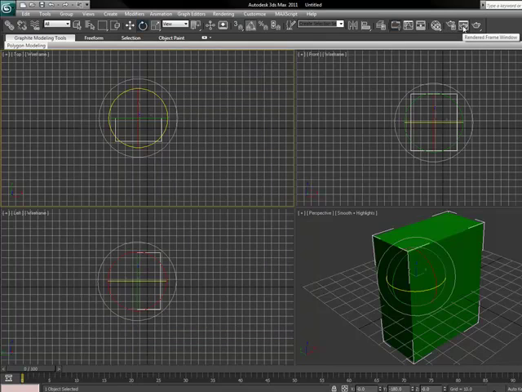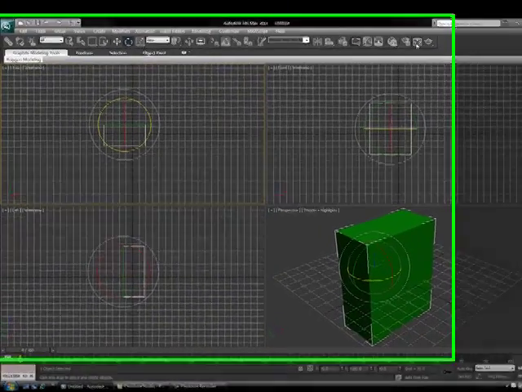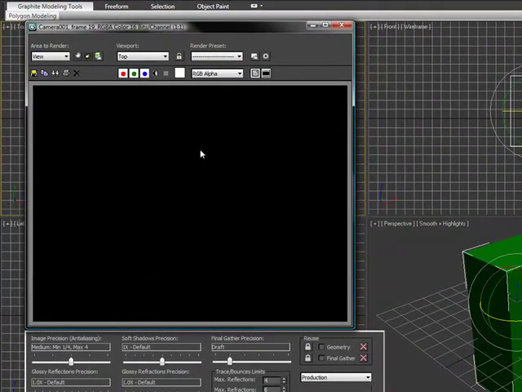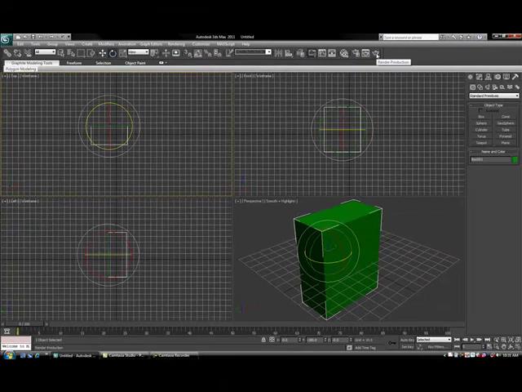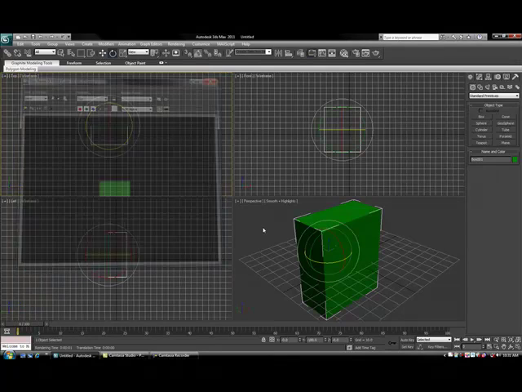Next to that, and some people got confused last semester thinking this was the render tool, and all that's going to do is bring up the current render window. Your last rendering will pop back up. So if you want to see what you rendered last time, obviously I have not rendered anything, so that will not show up. The button next to that is render production, and that will physically run a test depending on what viewport you're in.